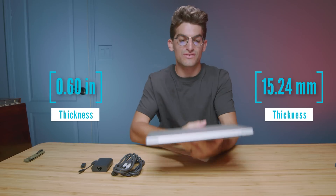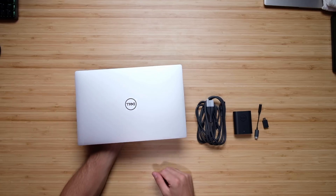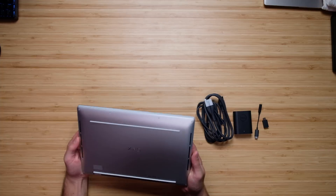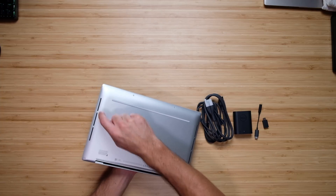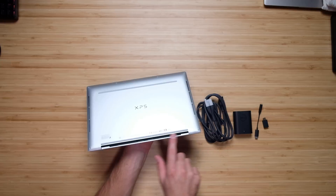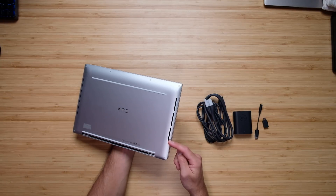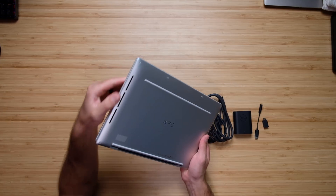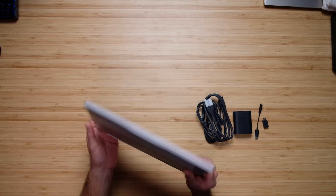It looks exactly like the Dell XPS 15 I had all those years ago. They've really been able to hone in on their design and keep it so similar to what it's always been. Even these vents here were reminiscent of my original Dell XPS 15. You have a vent along the back of the chassis and two on the sides. Really nice looking, very well assembled, no catchy edges, aluminum build quality. Let's go ahead and open the laptop with one hand — opens with one hand.